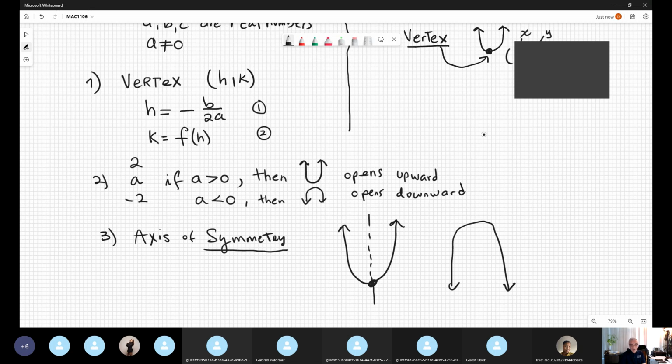And why is it important? Well, sometimes I have information about some point here, but it's complicated or weird to find the other one, but you can get it because that distance is the same distance, symmetric. And that distance is that distance, symmetric. Likewise, it doesn't matter if it opens up or down, we have axial symmetry. I repeat, it's a vertical line passing through the vertex.